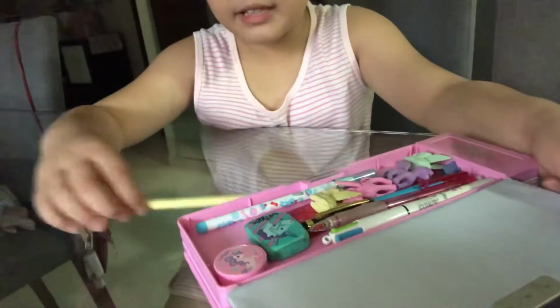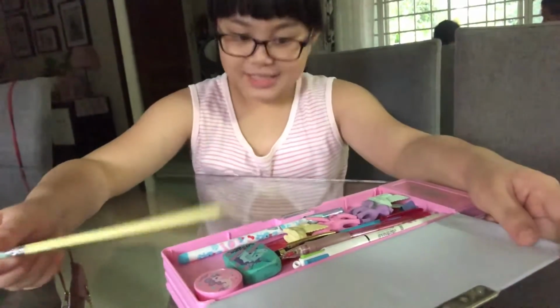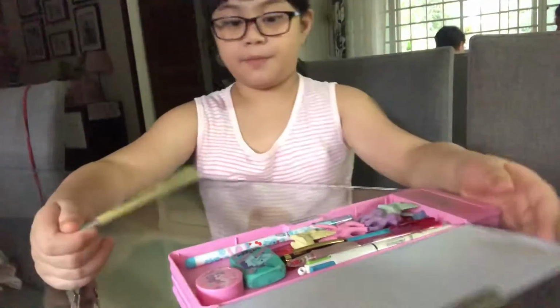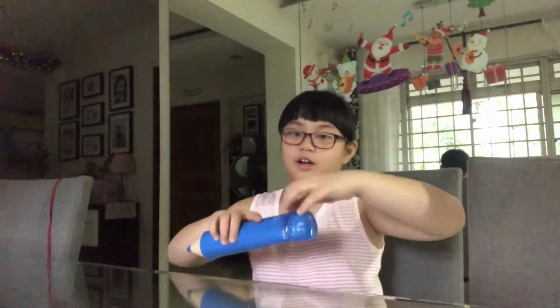Erasers, mechanical pencil, a pencil. I have a mechanical pencil, a pen, another pen, a pencil, and I have four erasers. And I also have one more, a sharpener. And then, last but not least, my color pencils. These are aquatic color pencils, but this is the pencil case. The inside are color pencils. Ta-da!